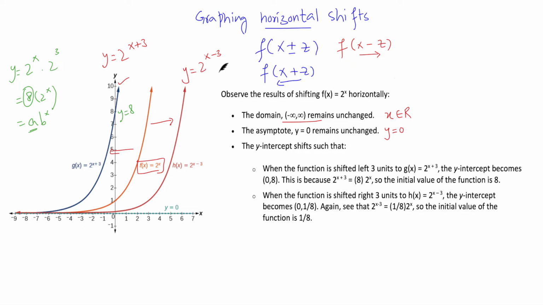Similarly, if you look at this equation, it will look something like this. Let's solve this as well. We have y equals 2 raised to power x into 2 raised to power minus 3, which basically becomes 1 over 8 into 2 raised to power x. So our initial point is 1 over 8. So the y-intercept is (0, 1/8). This is something that you need to understand. I have also written this over here so that you can pause the video and read this if you want.